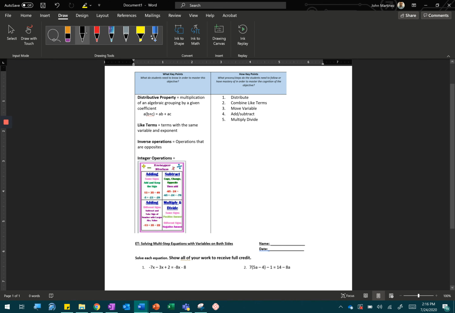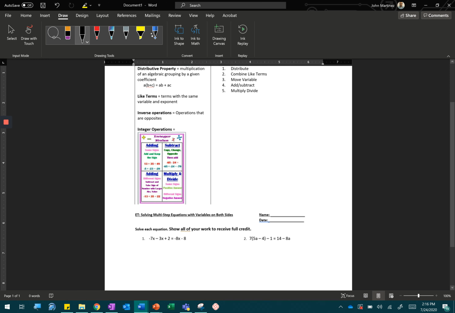Okay, so I've already created my key points and now I'm almost done. I'm at my last step. I know that my manager told me that in order for me to know whether my key points are aligned, I need to answer the question of whether I could answer the exit ticket using only those key points.